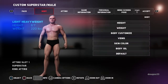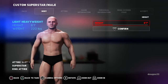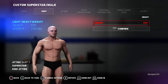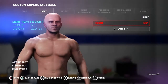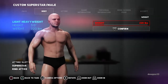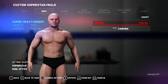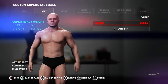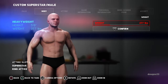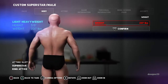We're pushing the right bumper and then X to get into the different body attributes. We're going to change his height — I think last year 5'4" was the minimum. We'll stop at the minimum of 5'6" and confirm that. For his weight, I do like him a little more bulky but not super bulky. The extremes are 640 down to 130. I think I had him at around 230 — we'll go 237, an odd number just to be different.